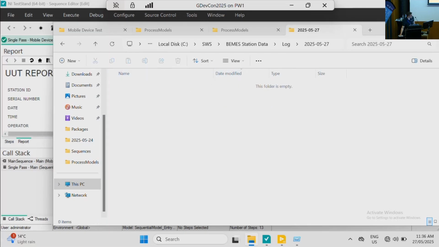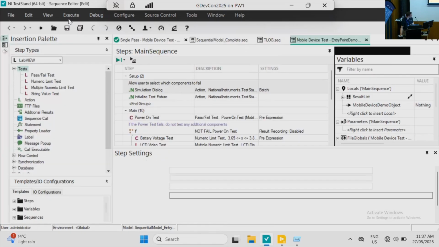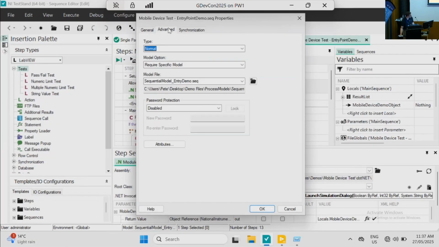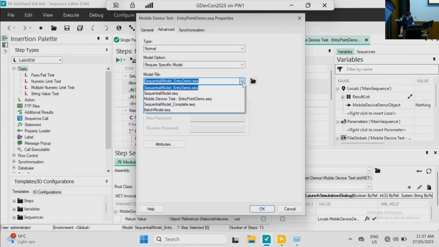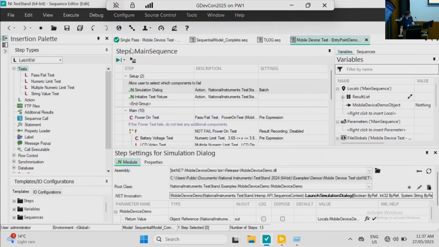No, okay. I will run it on the other one. Okay, so everyone remember how we changed process model? Go in here, go to the complete version, which in theory should work.